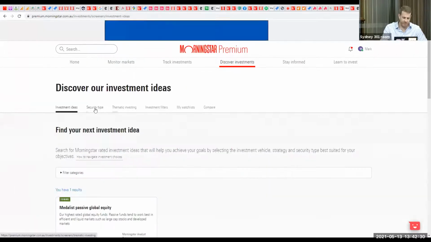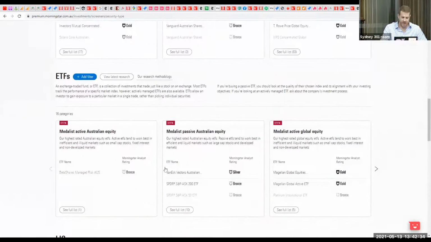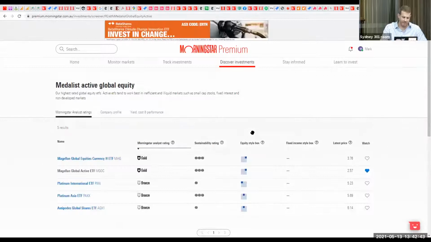And if you go and look at any of our funds or ETFs, we'll do ETFs now, as long as you're looking globally, you're going to start to see that. And they put it obviously just in the name. So now we're looking at actively managed ETFs. That H, that Magellan Global Equities Currency H, that means hedge. They're removing that currency risk. So that's an opportunity for you to go out there and use an ETF or a fund and choose to hedge your currency.